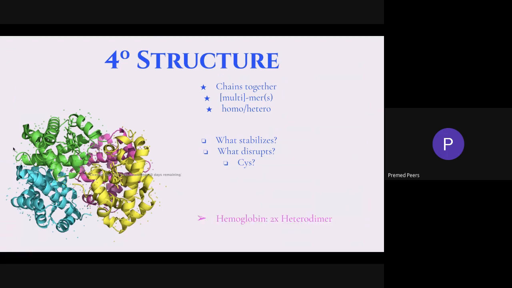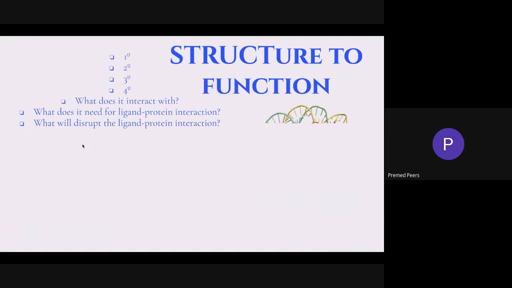So here is the hemoglobin itself that I'm showing you, which is two heterodimers. Heterodimer meaning that they have one alpha chain and one that is called beta chain. And since these two chains have different sequences, they are different, and when they're different, we call it hetero. Because they are two mers together, although they're different, we call them dimer. So with two heterodimers together, we form an entire hemoglobin structure.